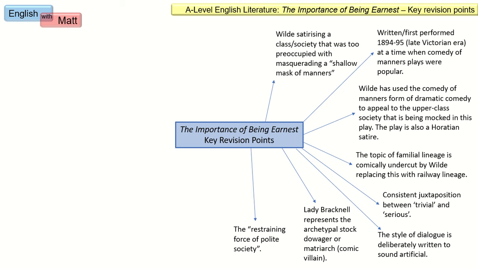I like students to use the term the restraining force of polite society. This is a society that puts particular value and merit on appearing polite and serious all of the time. And that actually becomes quite restrictive over time, because you have to weigh up the importance of your own impulses. So, for example, both Algy and Jack have an impulse to Bunbury at one time or another. They've got to therefore somehow subvert this restraining force of polite society, and find a way to hide from it as a way to get away with it.